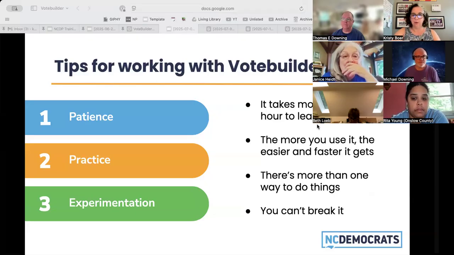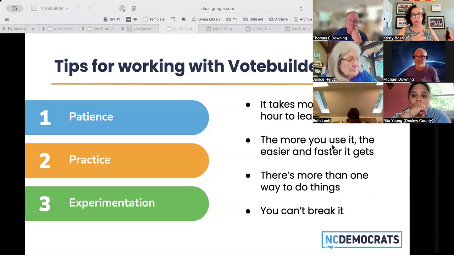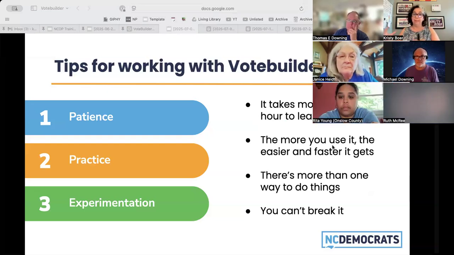I'm going to pause here because I have a couple questions in the chat. Do we have the authority to alter phone numbers and other VoteBuilder data? The answer is it depends. You have a little bit more ability to edit things in the My Campaign half of VoteBuilder versus My Voters. As a reminder, My Voters is the voter roll: people in North Carolina who are registered to vote, Democrats, Republicans, undecided, unaffiliated, all of it. My Campaign is where you have your volunteer database.